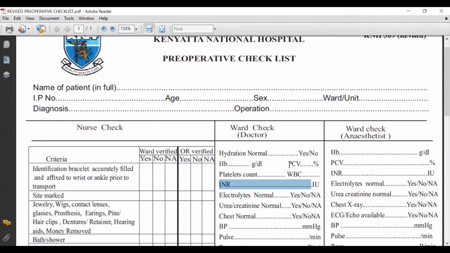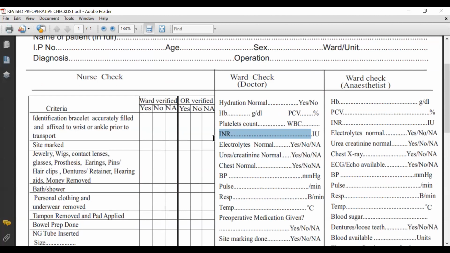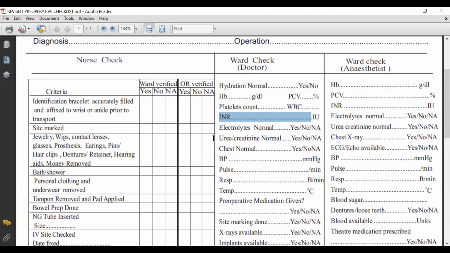So let me just go through the nurse check, because we're discussing the perioperative nurse. Ideally, before this patient comes to theater for surgery, the anesthetist needs to have visited this patient the previous day, taken his history, done his assessment, and documented this, okay? And he'll also request some blood works, which will have to be documented in this checklist.